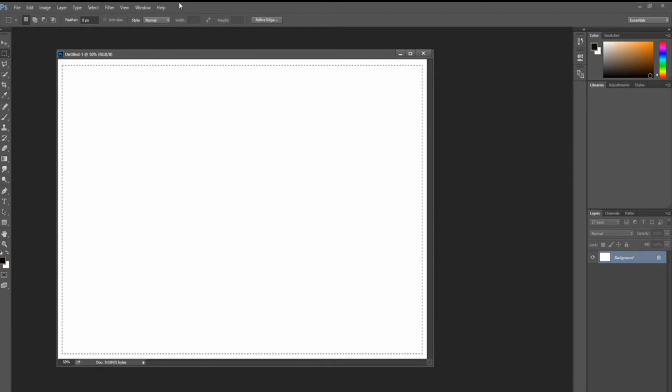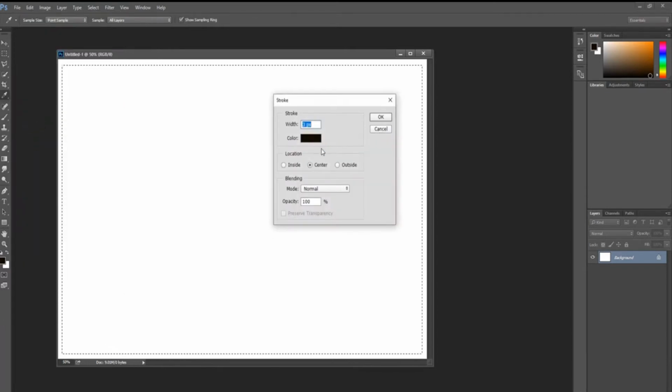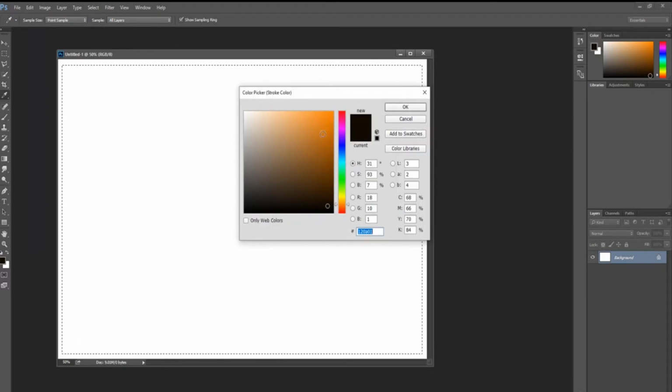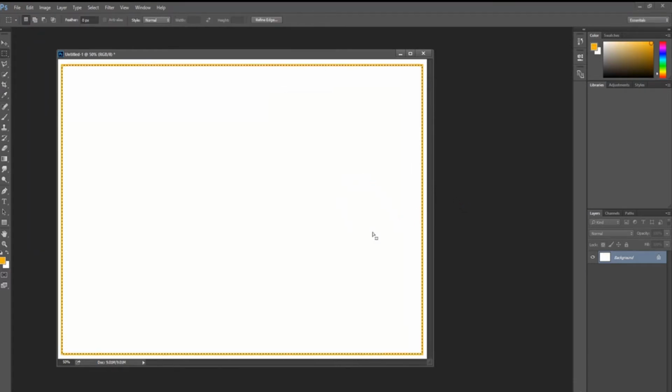After selecting the outline area, press Edit, and after pressing Edit, press Stroke. Select the stroke option, and you can select the width over here. Here I will select 10 px as the width. Any desired color you want, you can set it. Currently I have set it black. You can set yellow or red or blue according to your design. I'll set my dark orange color and press OK. OK again. You can see over here the outline has been created, and for removing this selection, just press Ctrl D. You can see the selection has been removed.